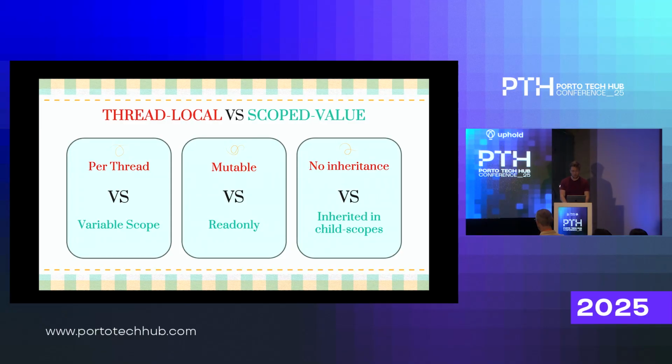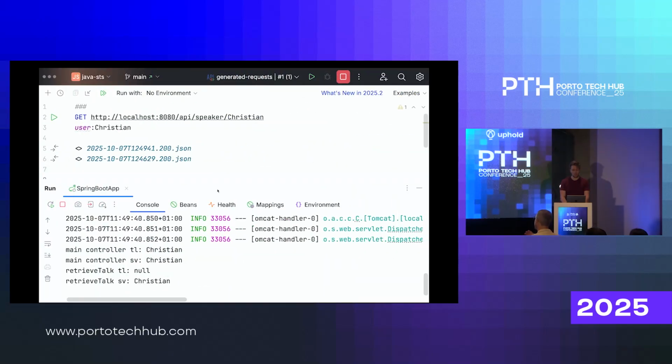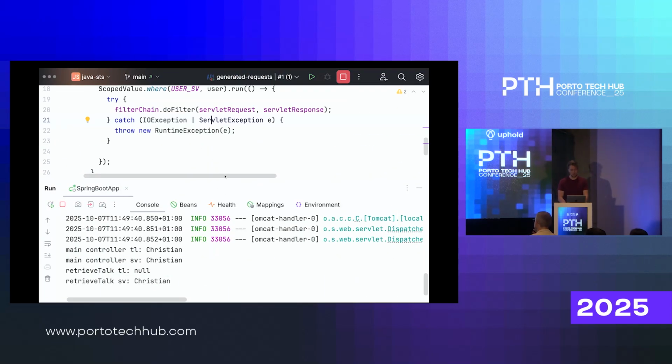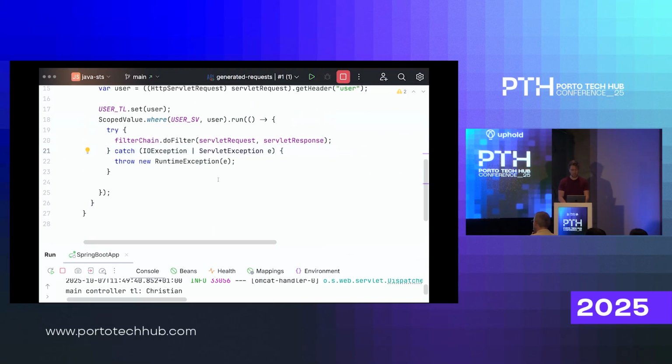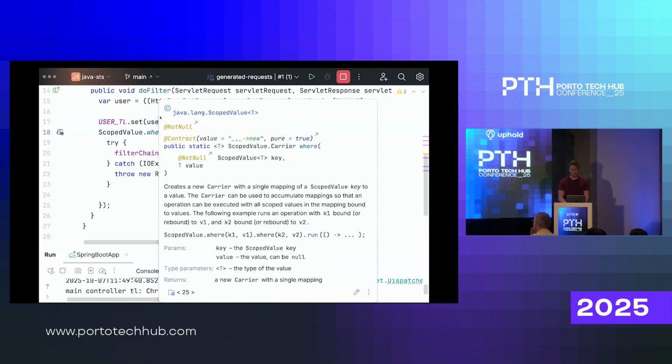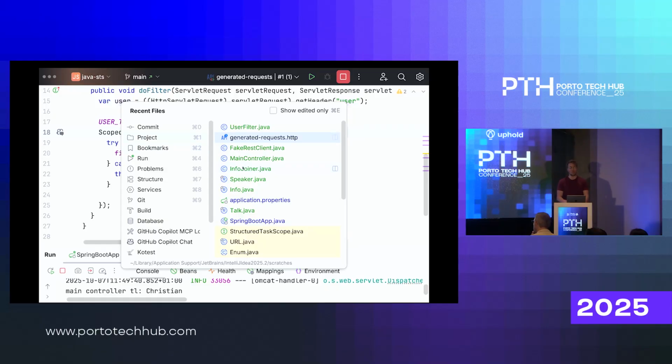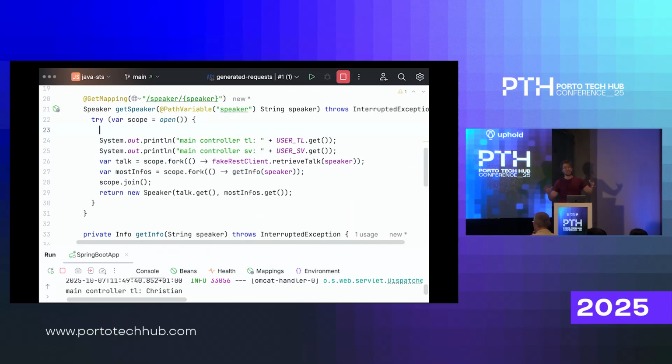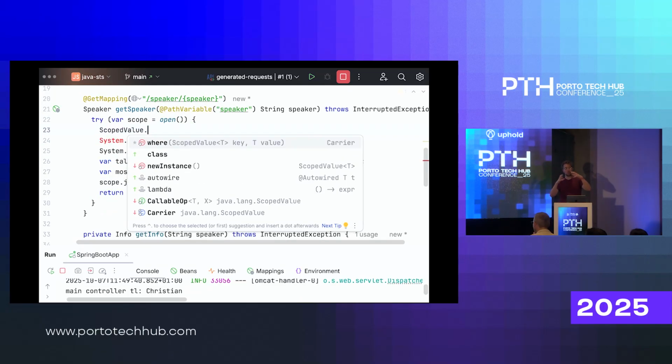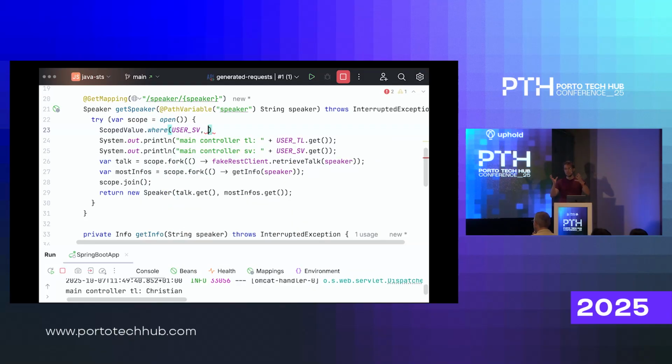What you can do, of course, is you can go in there and say, okay, I have now set the scope value to this value for this scope, but maybe in my main controller, I want to change this. Maybe in here, I want to say ScopedValue.where, and I want to set the value here to something new. Of course, you can do this, but this would then be like an inner scope, which you can change, and you can still clearly see what's the context, right? But of course, you can do that.